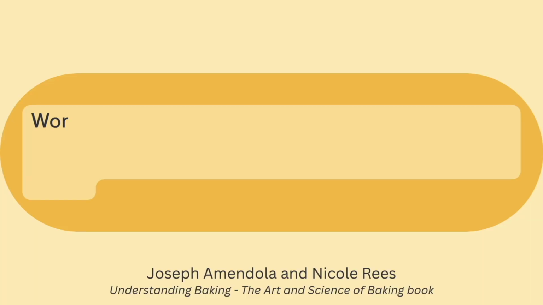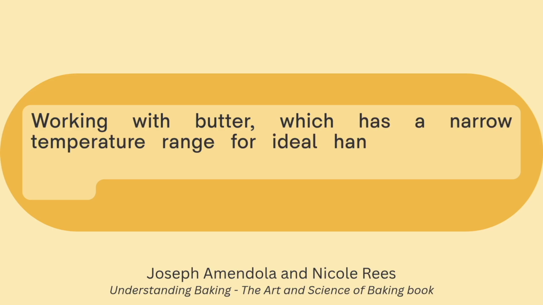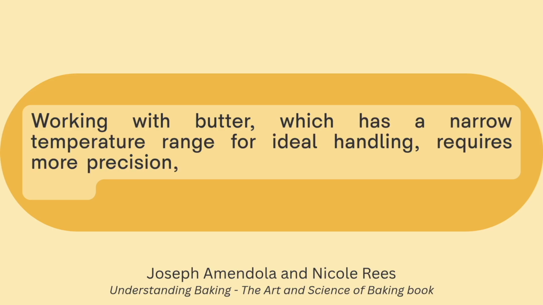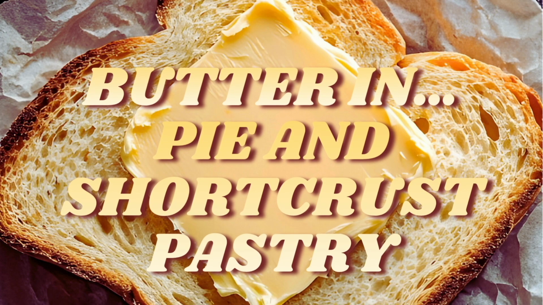Finally, quoting once again from the book Understanding Baking, The Art and Science of Baking by Joseph Amendola and Nicole Rees, working with butter, which has a narrow temperature range for ideal handling, requires more precision to be sure, but produces superior flavor. Pie and short crust pastry. The key, absolute key when we speak about butter in pastries for pies, tarts, or quiches is cold butter.